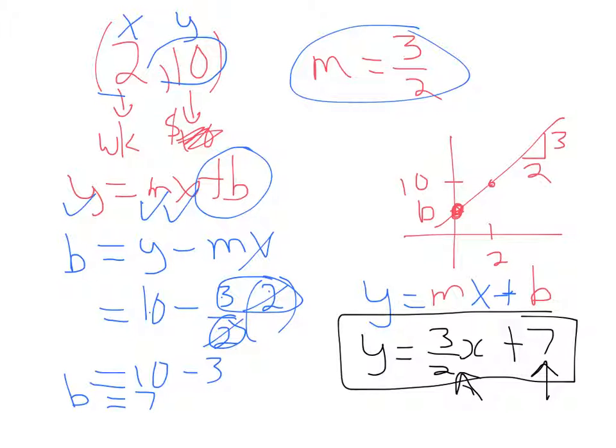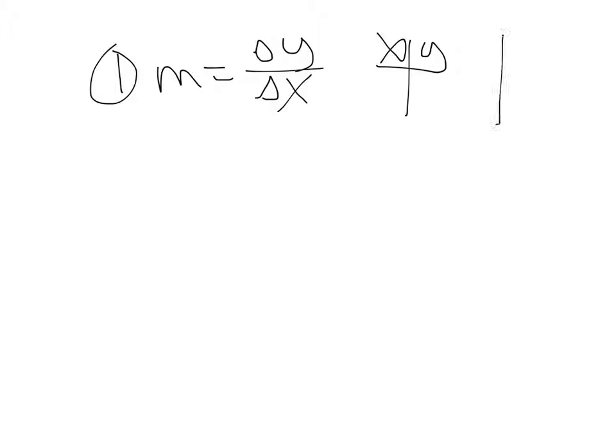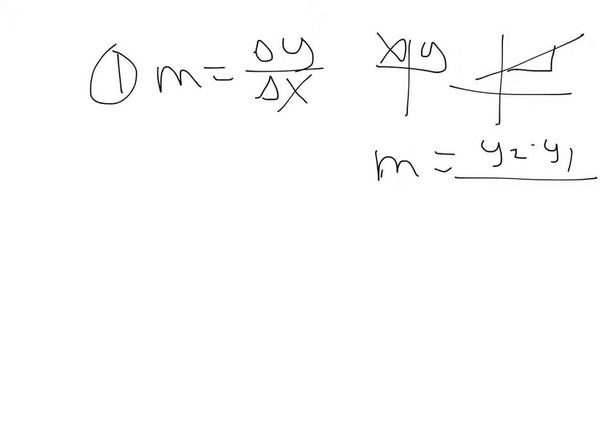So for an equation of the line, let's sort of summarize here. To get an equation of the line with points, first thing I did is I found the slope, which is, the best way to think of it, I think, is delta y over delta x. We could do that with a table. We could do it by plotting the points on the graph and doing rise over run. Or I could do slope equals y2 minus y1 over x2 minus x1. That was the first thing I did.